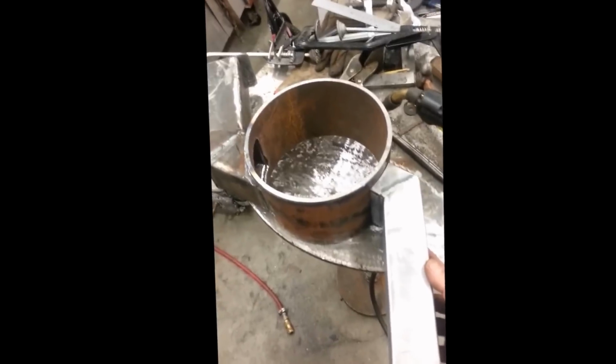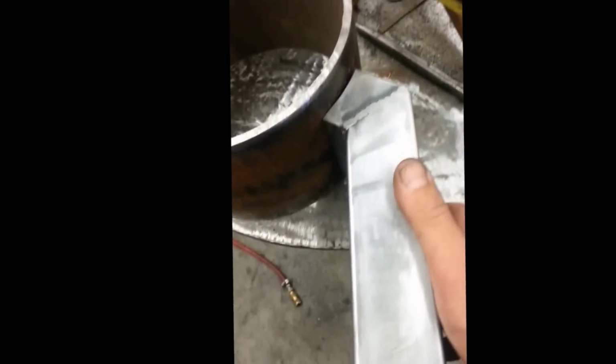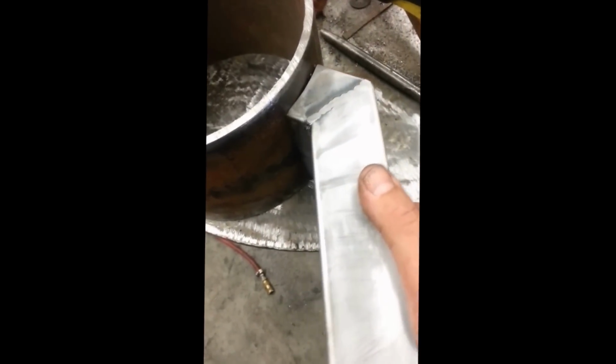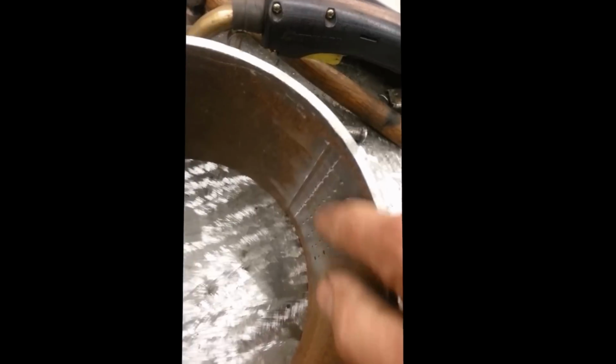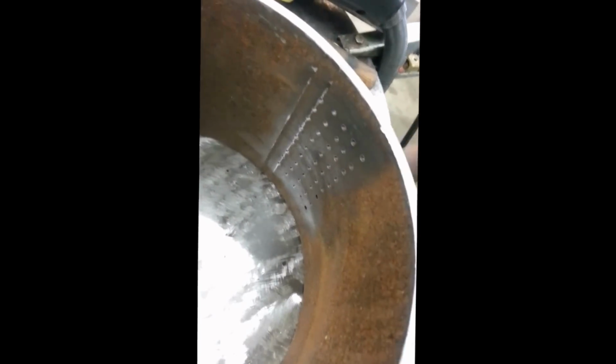I also made my exit chute. The exit chute is going to look something like this. I'm going to shorten it right up to somewhere right around where my thumb is, and then I'm going to neck it down into a smaller tube so it can just go right into a bucket. And then I'm going to have this exit tube removable, so that if my holes plug up, I can just poke a piece of steel through it, and when this wears out, all I have to do is just weld in here. Just run a couple beads with my MIG in here, and then just re-drill through the back side. I'll have pilots all ready to go. So, done deal.